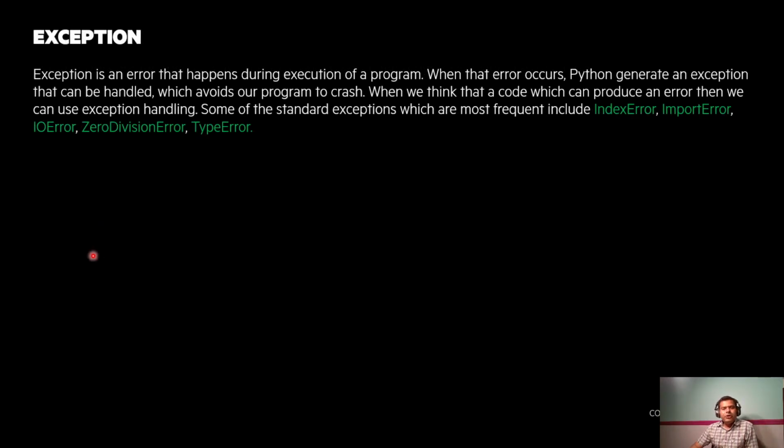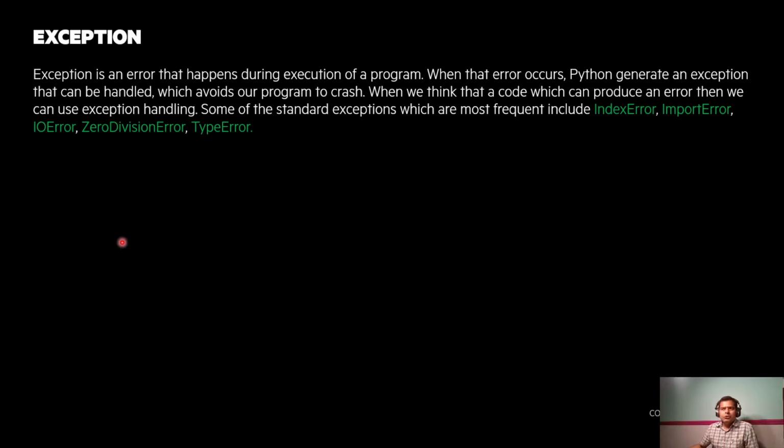Let's do a deep dive into the exception. As we discussed, an exception is something which occurs at runtime. Whenever it occurs, it gives us the control. By using that control, if you provide the mechanism, we'll be able to handle them. If we don't, then our program will end. And if the program ends, we don't want to be in that situation.